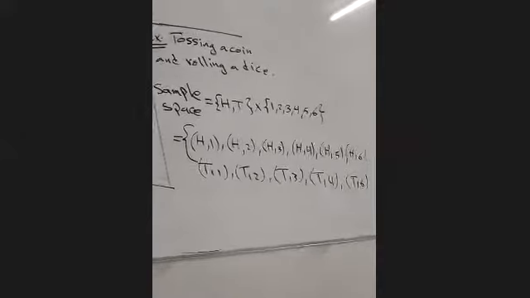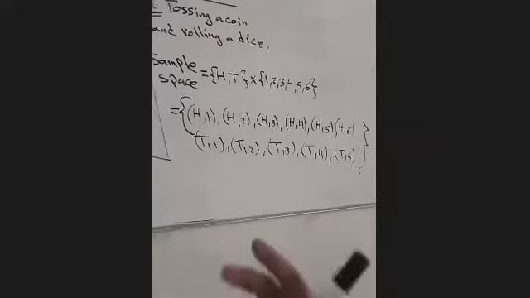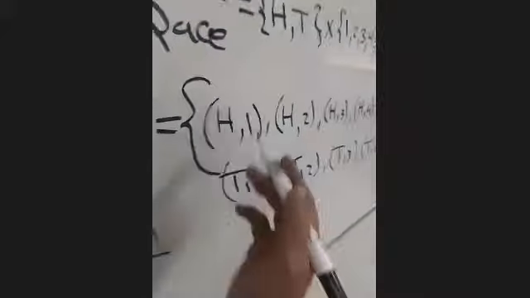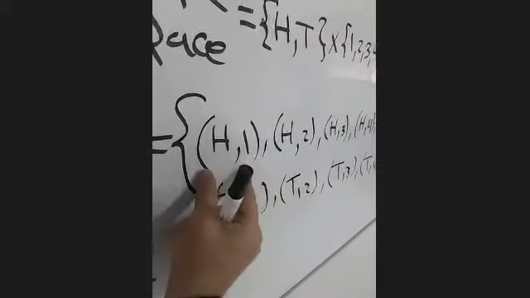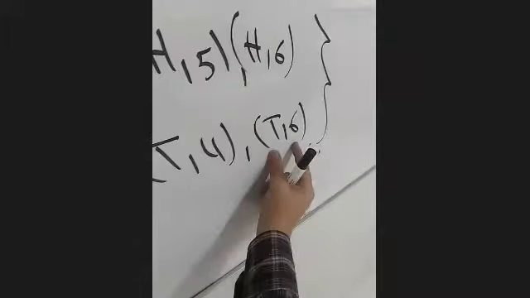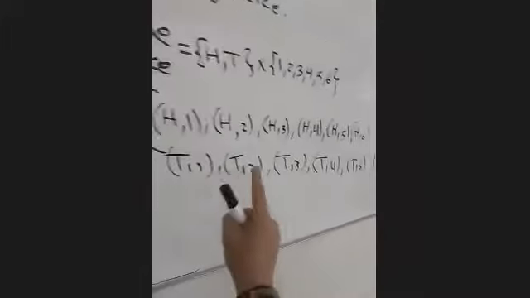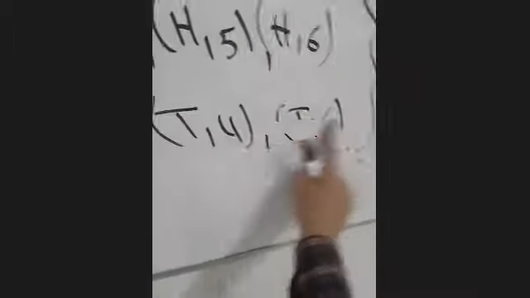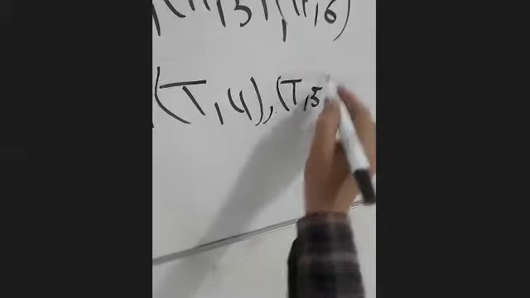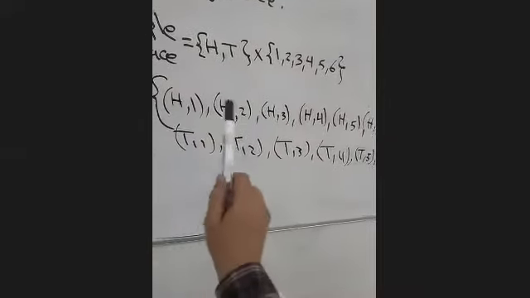Right. How many elements are in the sample space? How will I count the elements? I will not count like this, 1, 2, 3, 4, no. This we call one element. So this is... No, I forgot tail with five here, guys. Wait, tail with five, I didn't write it. So we have tail with five, then tail with six, right? Now let's count. One, don't count 1, 2, 3, 4, no.